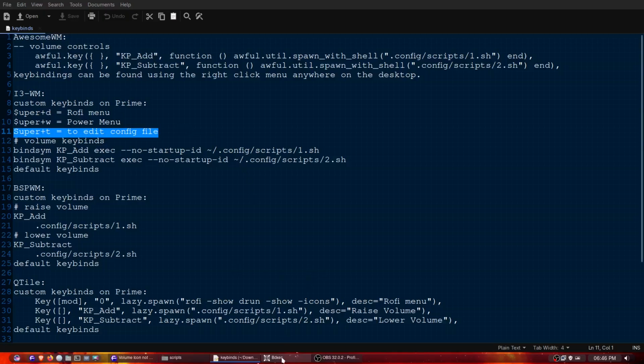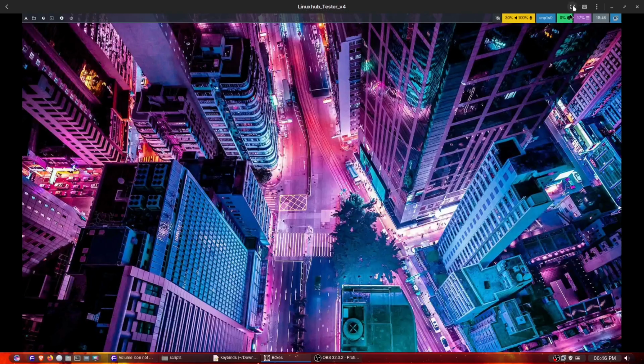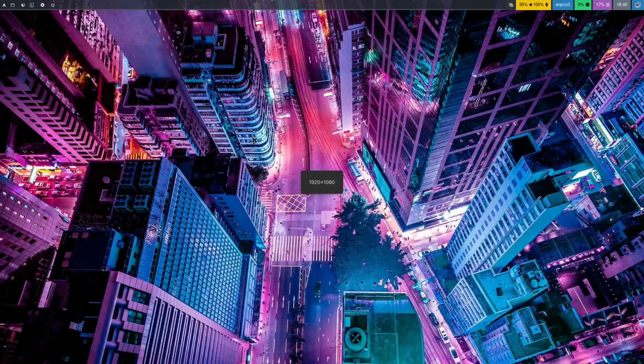All right, so right now this is a virtual machine, and this is Hyprland. So right here, you can see I did add the keybind here, but let me just show you first. If you just go up to the volume up here, you can use your scroll wheel on your mouse, and you can raise and you can lower the volume itself. I didn't have to add it here, but I did just to stay consistent with my window managers. And if I add any other window managers, I'm going to do the same thing, because like I said, the whole issue with the volume icon caused a lot of problems.